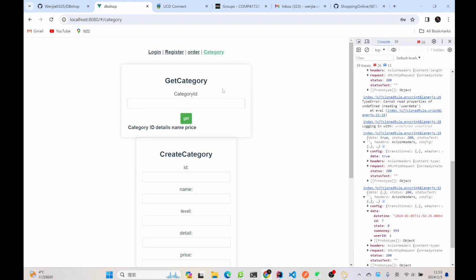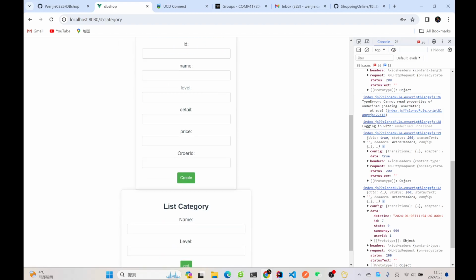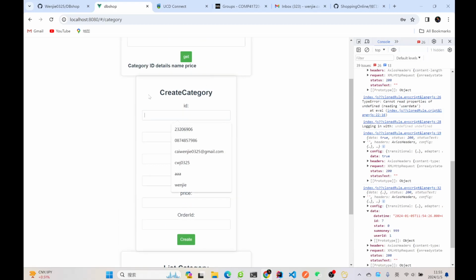And the third service is category service, including creating category and getting category and list category with the same name and level. In this service, we will first create the category, and this is also the update in the dataset.